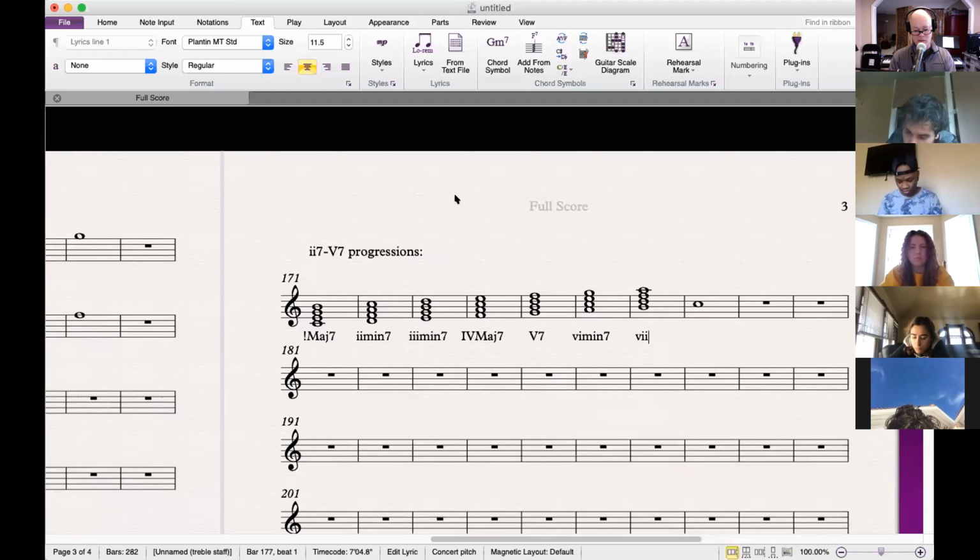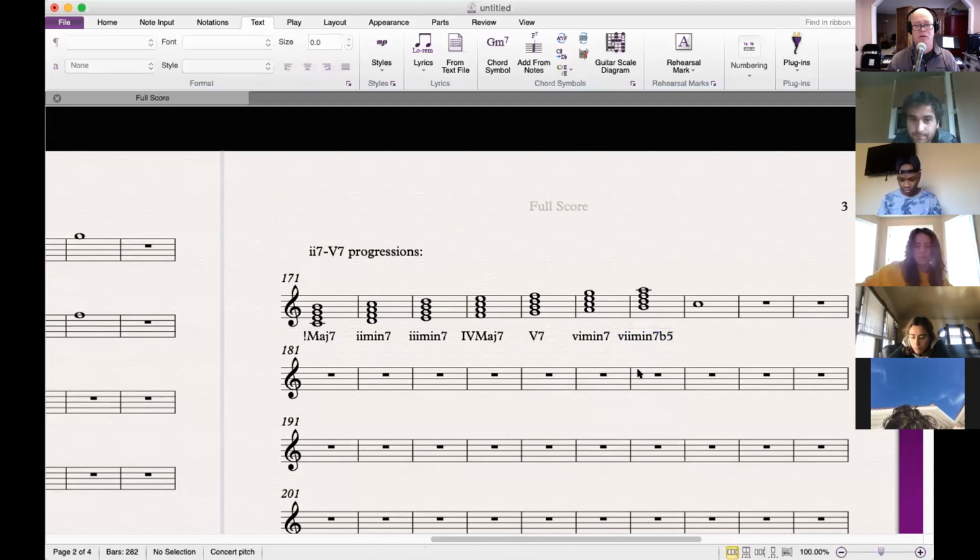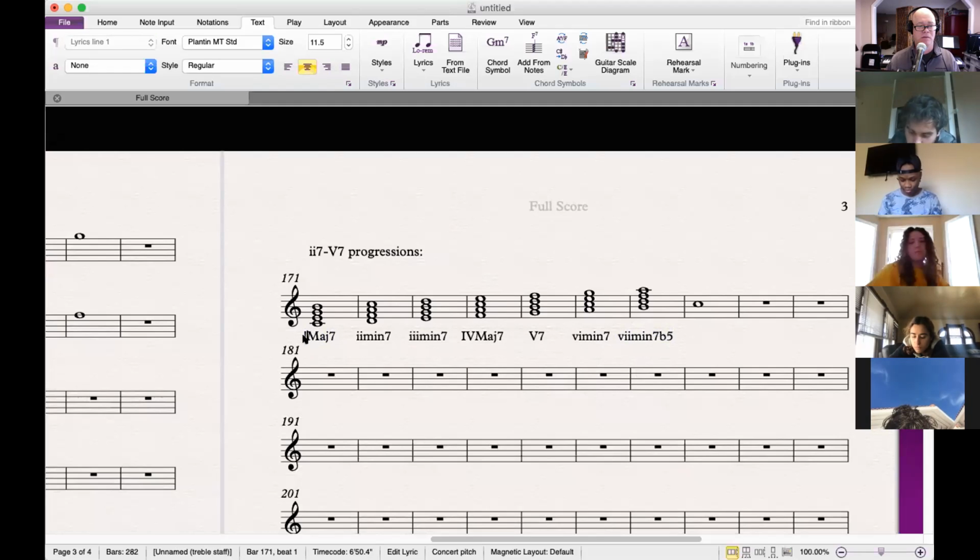We'll just call it minor 7 flat 5. That's a lot. Okay. Oops, I'm pretty excited about the 1 chord apparently. That's a 1 major 7.